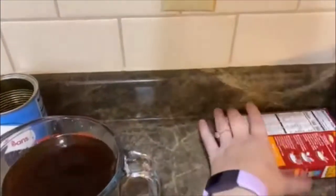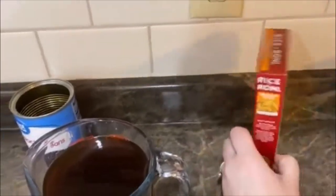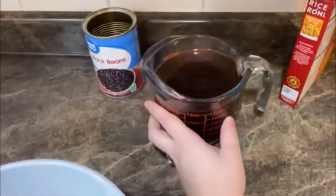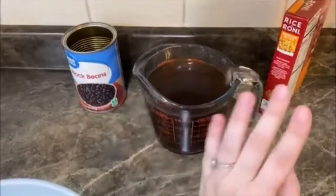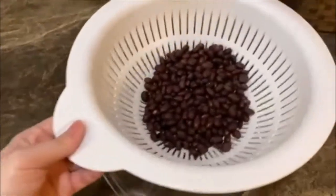All right, guys, so I'm gonna heat up this Mexican style Rice-A-Roni. I'm gonna follow the box instructions on the back. And then what I'm gonna do is instead of water, I'm gonna put in beef broth because I have this in my fridge and I need to use it up, so it's perfect to flavor the rice. And then you're gonna put black beans in it. I already drained and rinsed mine.